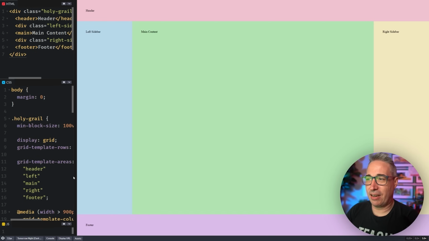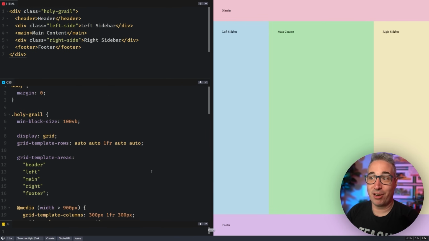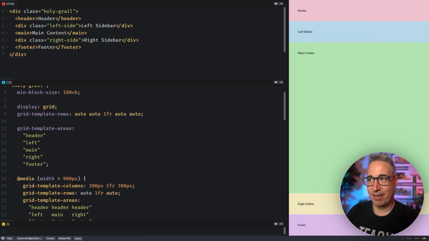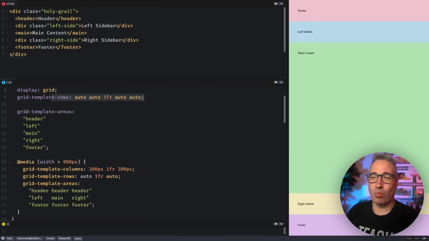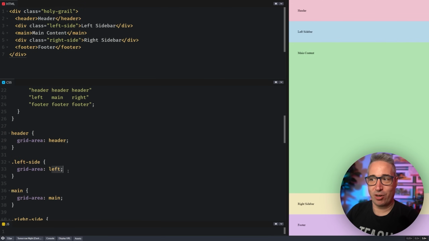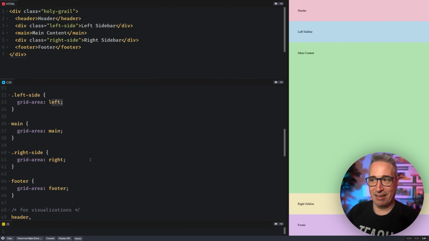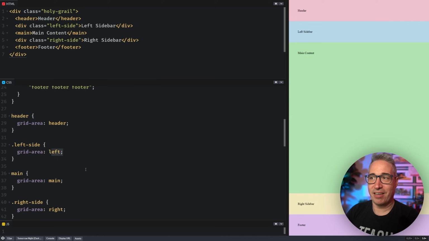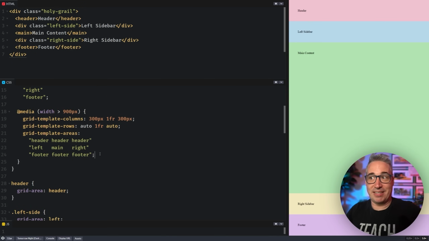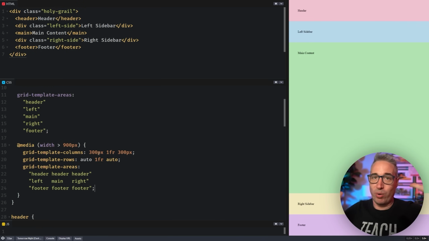Now, we can come in and make this easier, I find, with grid template areas. So here I've done that, where it's exactly the same thing with my auto rows. And what I like with grid template areas is I don't have to worry about any definitions of where things are. I just say, you live in these areas, and they're assigned to that area. And then with media queries and other things, I can just change the setup of those areas, and the pieces will go into where they need to go.